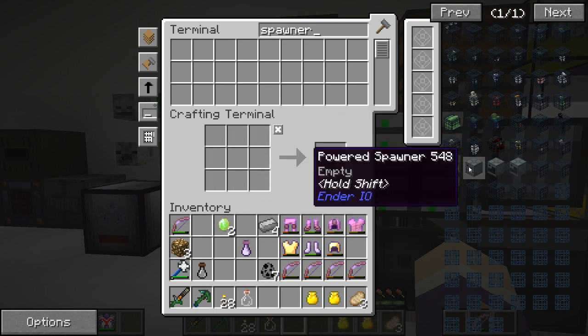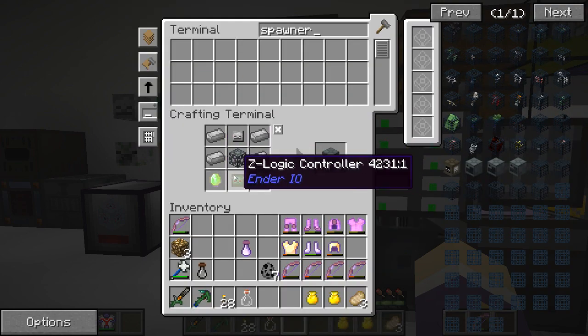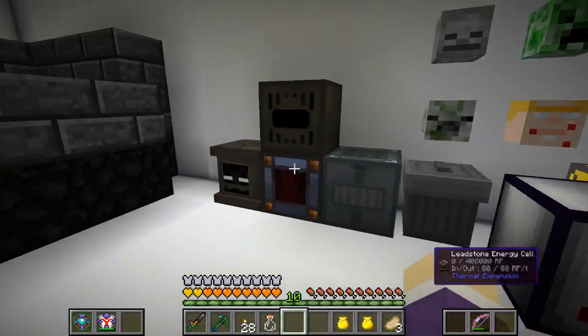2 of those. And I've got the electric steel. I just made that. And we've got the heads. We've got the Z controllers. Okay, another powered spawner. And I can quite easily make another one in a little bit as well. So they're not too expensive.